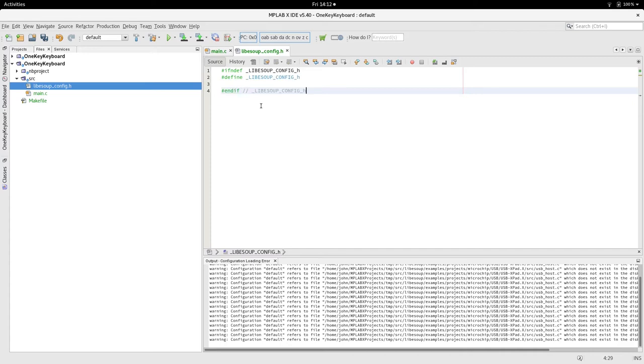Now we need a board file. It's usually the last thing I include, but I need a board file to define the actual hardware that we're compiling this into. This is my standard DSPIC33 board. Sometimes I use this as the template and add a different board with different functionality. But this is our standard board file.